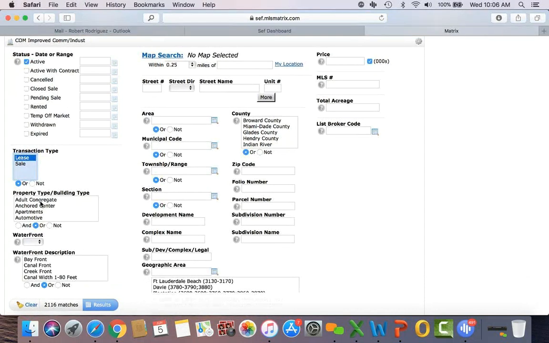And then you have your property types. We'll go over a few of these here in class. So we have apartments. These would be apartment buildings. And you have automotive, anything from a car dealer to a garage, body shop, or even gas stations would be found under automotive. Then you have churches, you have condominiums, you have convenience stores, dock height building, you have freestanding buildings, you have hotels and motels. Commercial, residential income, you have industrial, which also could be like a warehouse.